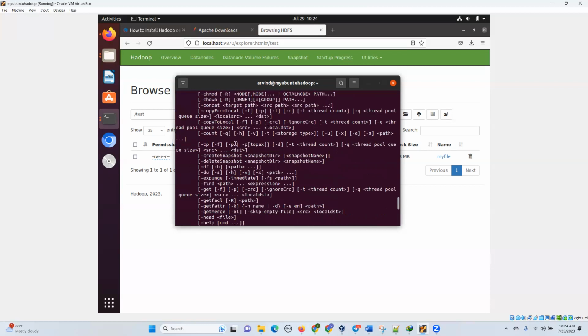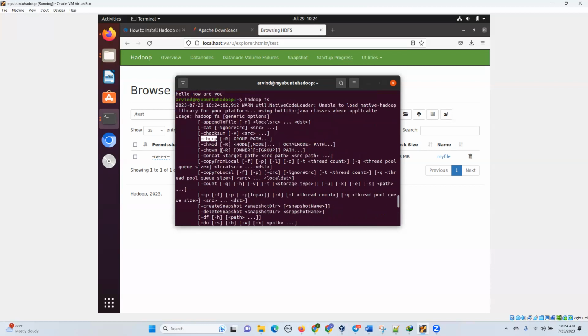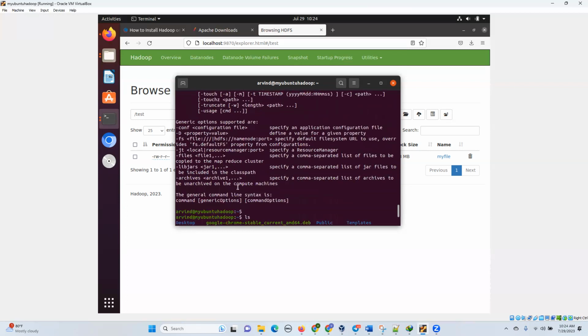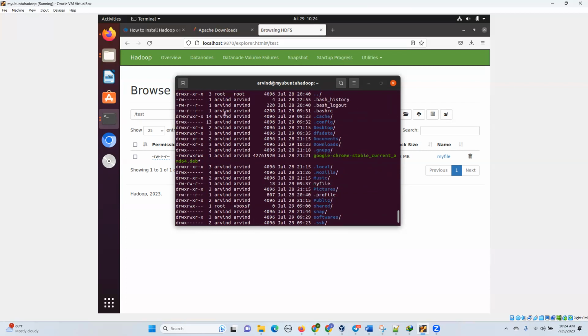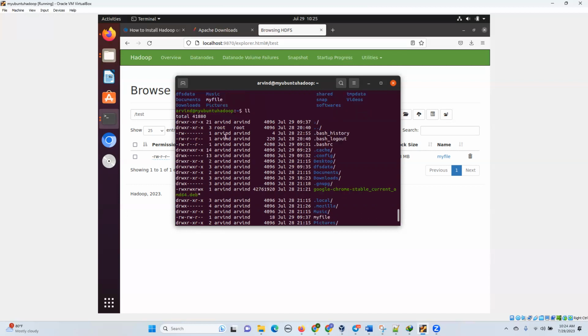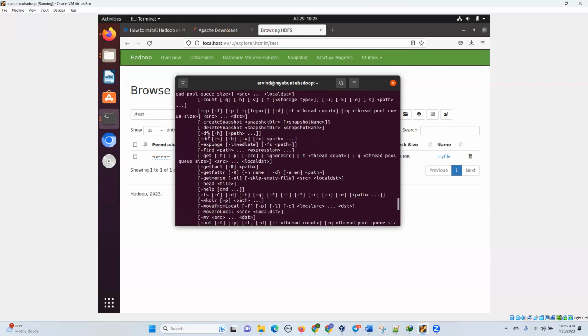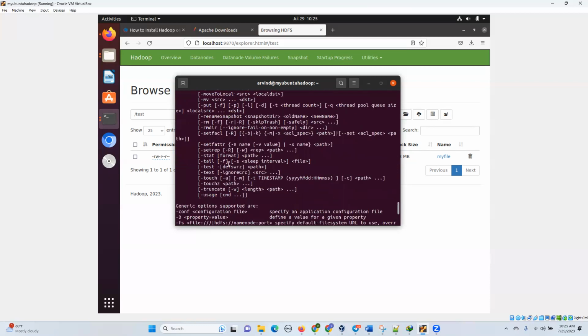So chgrp is to change group. Chown is to change the user, the owner. So who is the owner here? The person, this is the user. The user is the owner. So if you want to change this user, you can do it with the chown command. If you want to change the group, chgrp is there. If you want to change the permission, you will use chmod. So three commands are there to change three different things. Okay, we will go one by one.